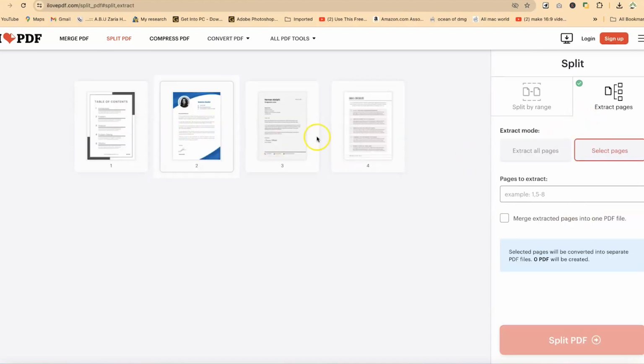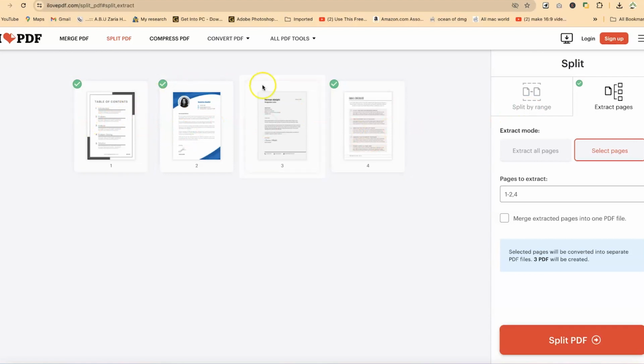You can go ahead on your own to select the pages that you want to extract. For example, I want to extract page 1, page 2, and page 4. So once you select, you can see them directly, page 1 to 2, and then comma 2 to 4. If you have other pages, you can easily separate them by commas, page 7, 8, 10, 20, just like that.